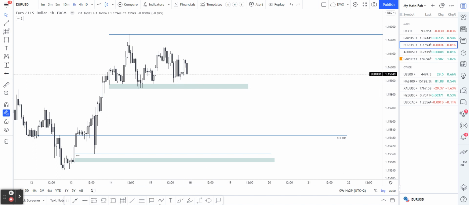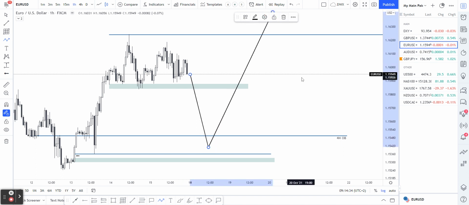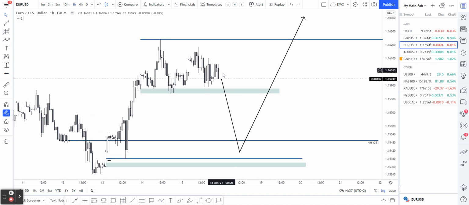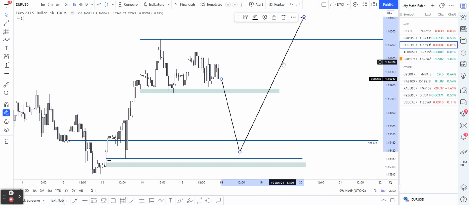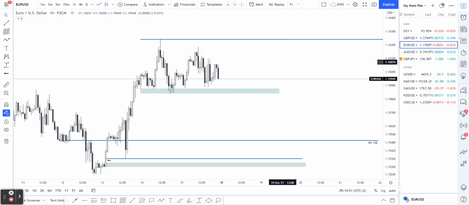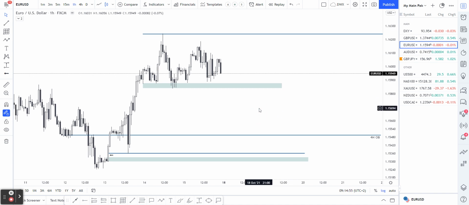So personally, I do think that I would wait for price to reach a higher probability area somewhere in here and then take a trade, because otherwise you can probably take a lot of things on the 1 minute, definitely, but for my trading plan I would prefer waiting for price to give me a better, higher probability opportunity to reach higher probability zones and areas. So definitely throughout the week I will apply some of my other concepts and techniques that I use, but until then just being patient.